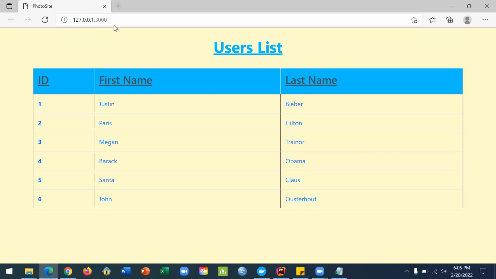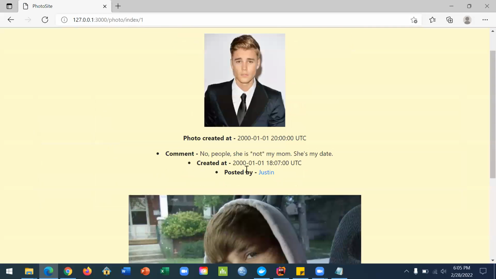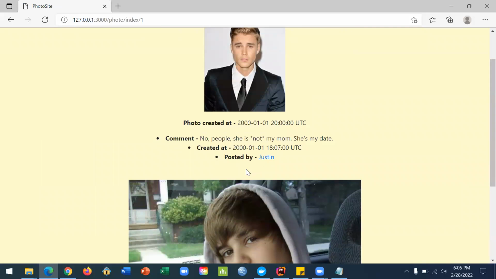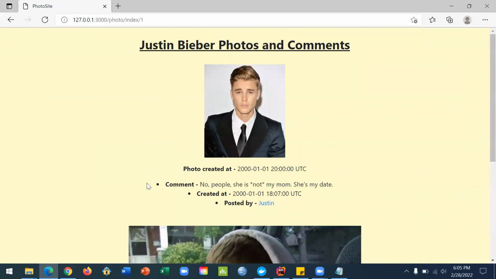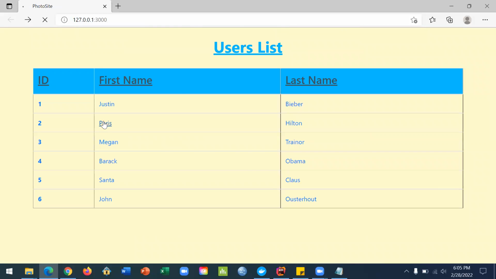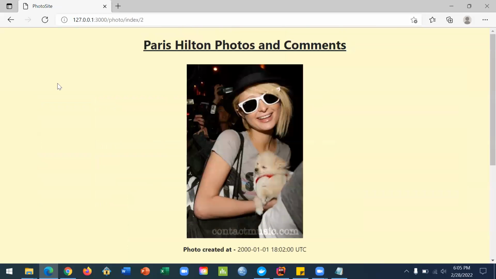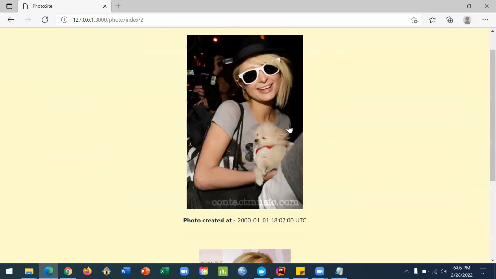You can see here the Photosite has been displayed with the user lists. So we'll be going to the first user, Justin. All the comments, the photos, and all the details are present. You can view the details even with the first or the last name. Similarly, next comes Paris Hilton's details, photos and comments. Similarly, with her first and last name.